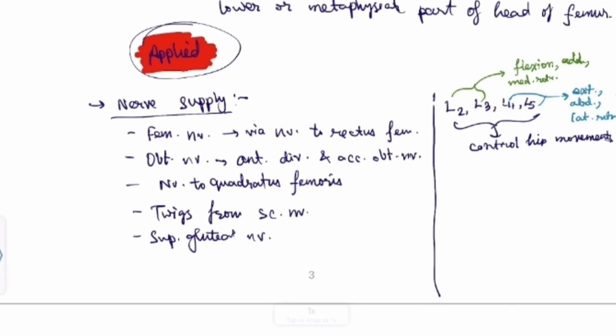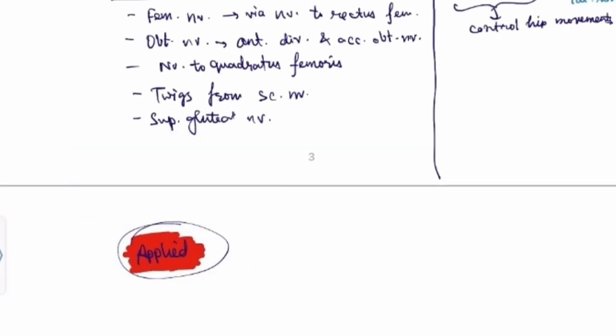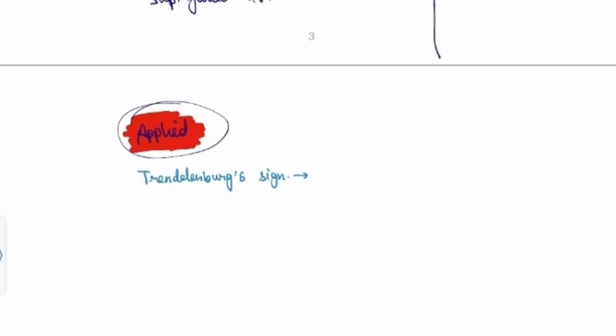Let's go over to the applied anatomy part, which I had been talking about, circling back. First of all, what you should know is the Trendelenburg sign. This is the applied anatomy part. It's basically related to the muscles. There are a lot of clinical anatomy points which can be mentioned, and we also have coxa vara, all those things. But first of all, we'll talk about the Trendelenburg sign.